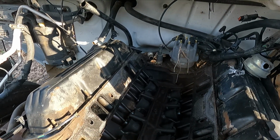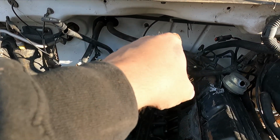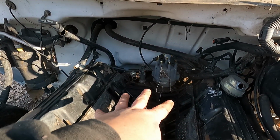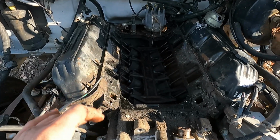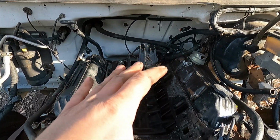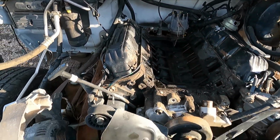But I'll go ahead and shop vac it out, get our gasket surfaces cleaned up, drop in our HEI distributor, bolt it on. We'll see if this sucker will fire up and run. I'm just trying to listen to see if I hear any noises. Let it get hot. If it sounds good cold, it sounds good hot, boom, we're good to go.